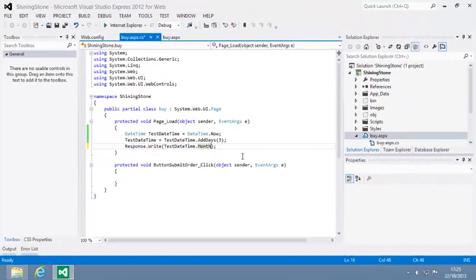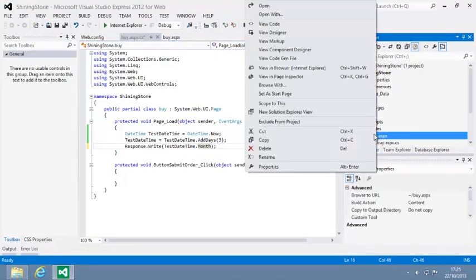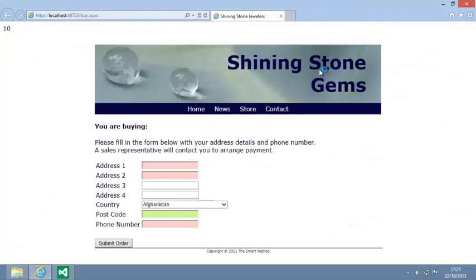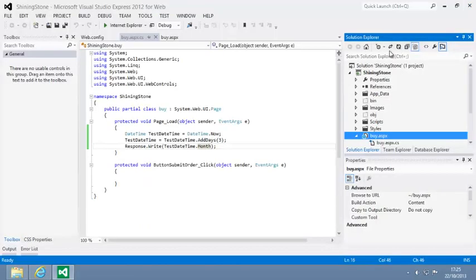Now view the page in your browser, and you can see the month displayed as an integer. Close your web browser now. All of the components of the date have their own property. For example, you could get the year of the date using the testDateTime.Year property.